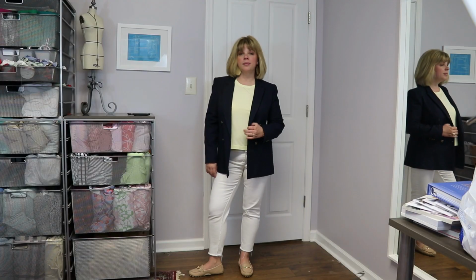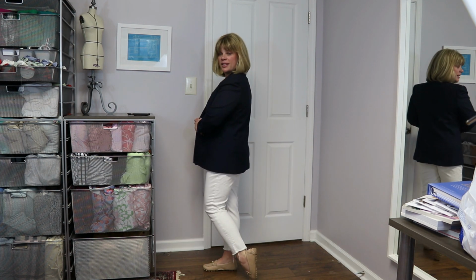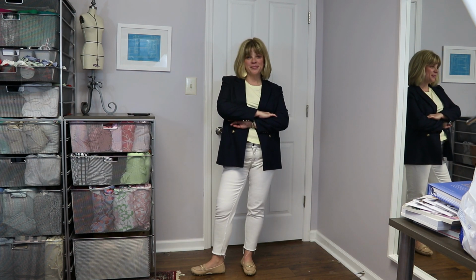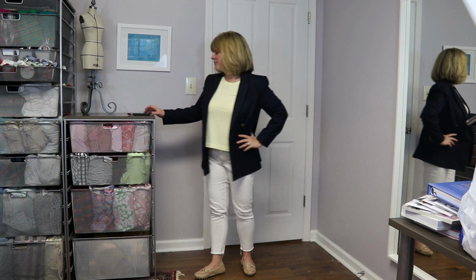Going back to taking pictures, I love blazers. I love that look on so many people, and I'm so drawn to that. But I've always been afraid, and I've tried to play around with fit. Fit obviously plays a big role, but not looking like a football player, because tailored can definitely look that way. But I have that refashioned blazer that is a double-breasted blazer, which in all the books say no for a large bust, never do double-breasted. But I never wear my jackets buttoned up, so I feel like that is kind of null and void. If I was wearing it buttoned up, maybe I shouldn't do the double-breasted. But I love that jacket on me.